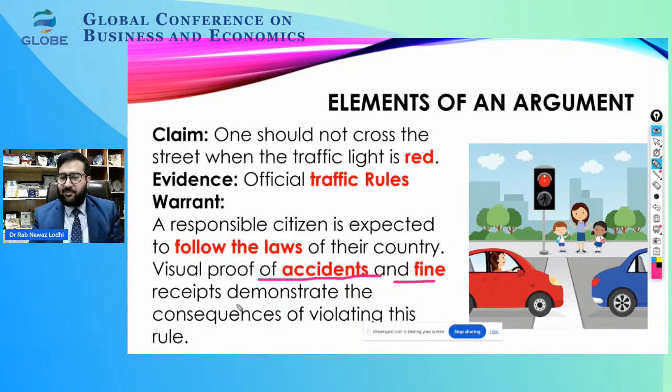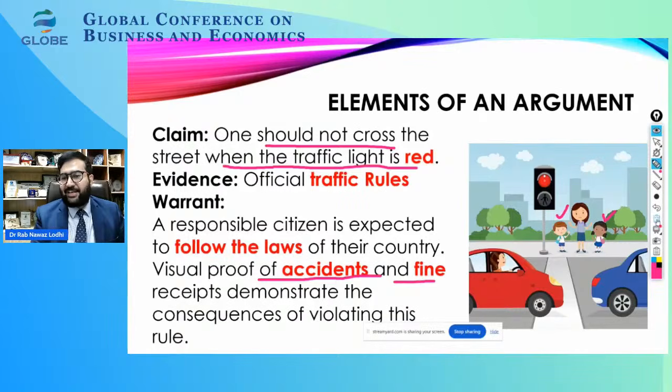The fine from the government, from the traffic department. So now these kids will be convinced. They will say, yes, we should follow the traffic rules. We should not cross the line. We should not cross the street when the traffic light is red. Now they are convinced. So we can convince people by giving a strong argument.